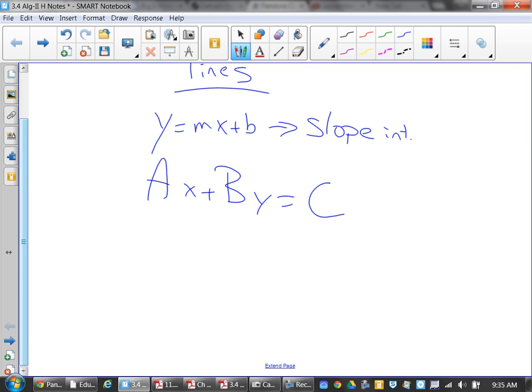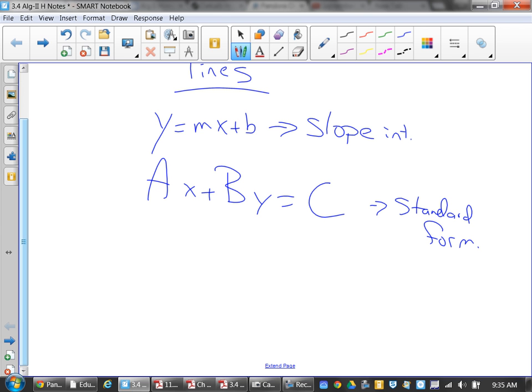Standard form. Very good. This was called standard form. When you're using standard form, you're able to do a couple of different things. It wasn't very useful when you learned it back in Algebra 1, because most teachers would always tell you to put it into slope-intercept form. You basically move standard form around and solve for y. Do you vaguely remember that?